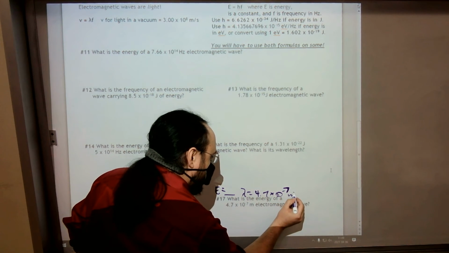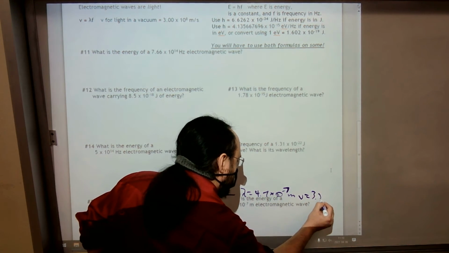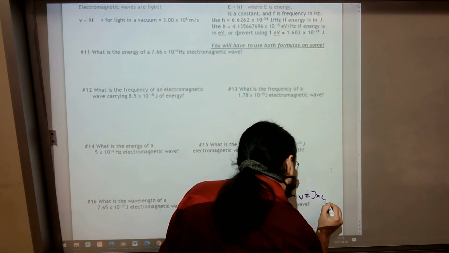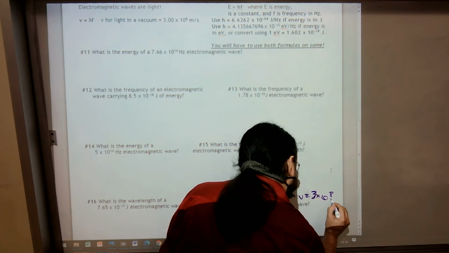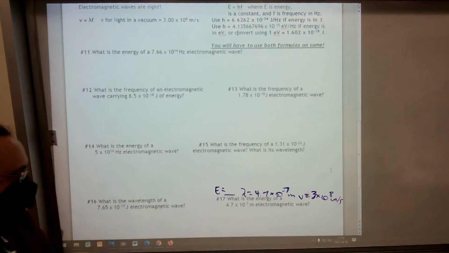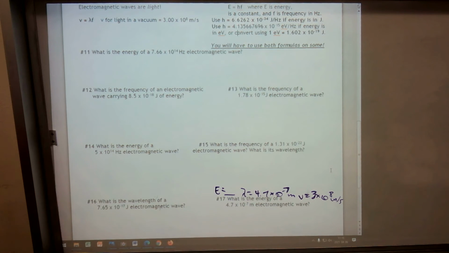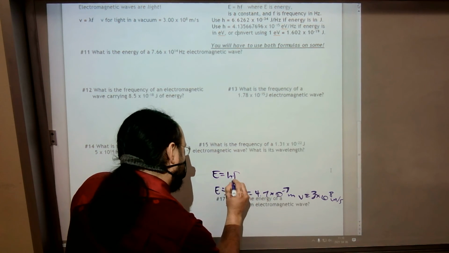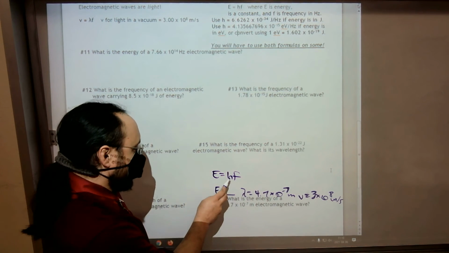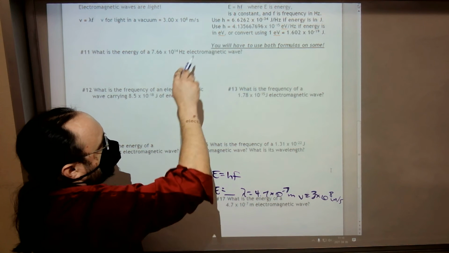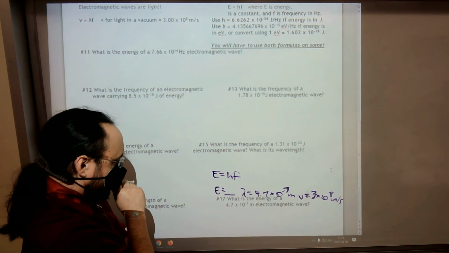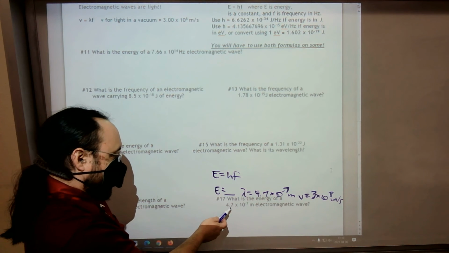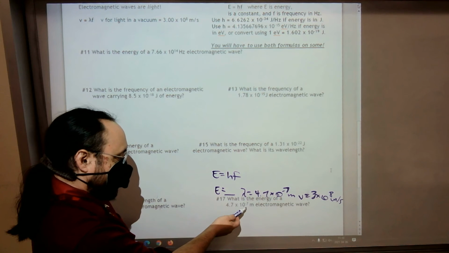Well, that's all we know. I guess we know how fast it goes because it's an electromagnetic wave: 3 times 10 to the 8 meters per second. Okay. Our formula is going to be E equals HF to find the energy. We know H, it's up there, it gives it to us, it's a constant. We're looking for E, we need to find F. We don't have F right now, that's why we have to use those meters to go get F.